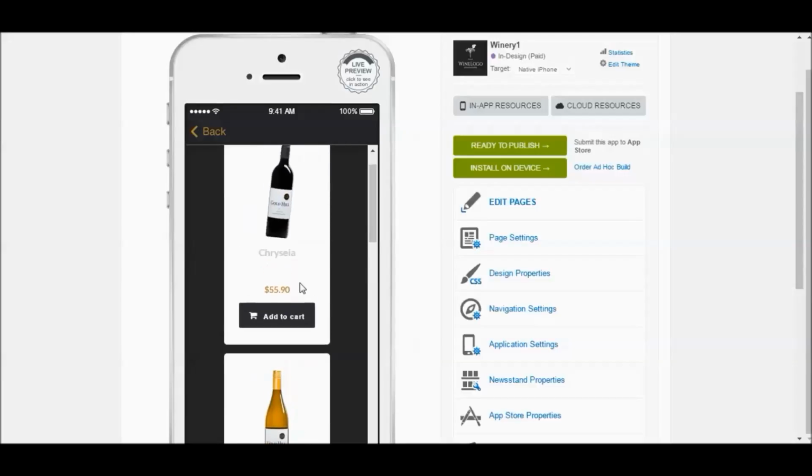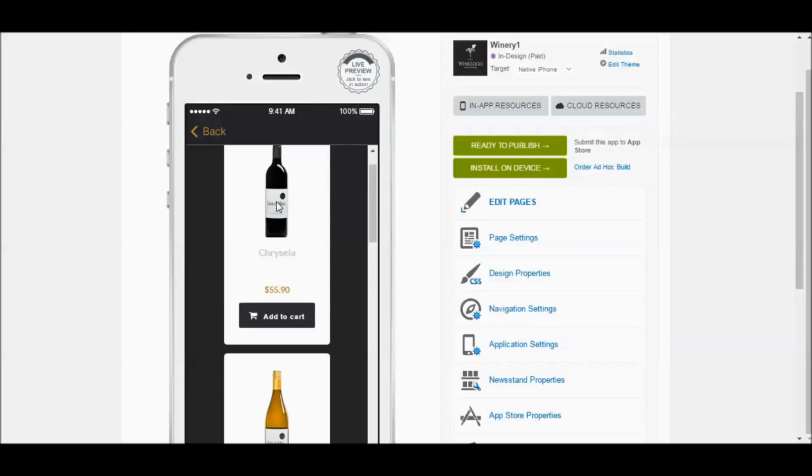So let's say this wine here, $55.90, is going on sale on Friday for $49. We're going to be updating this very frequently. We've got new wine coming up next week, about 5 new bottles coming out next month. This is going to be frequently changed product, and even new photos. So let's say we do a new label on our wine, and we want to update this.